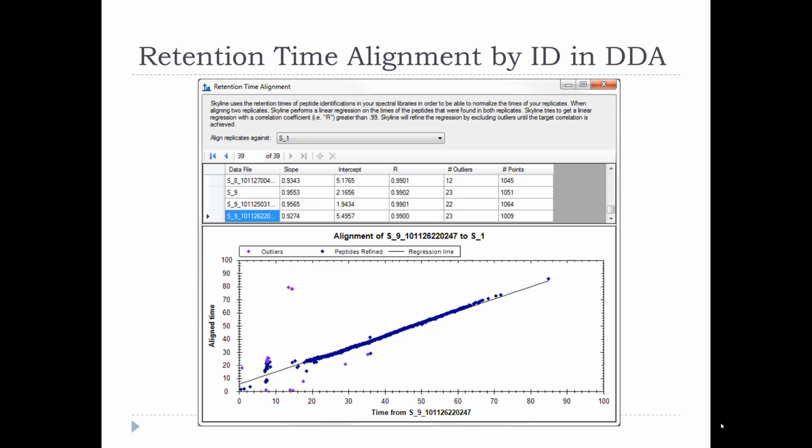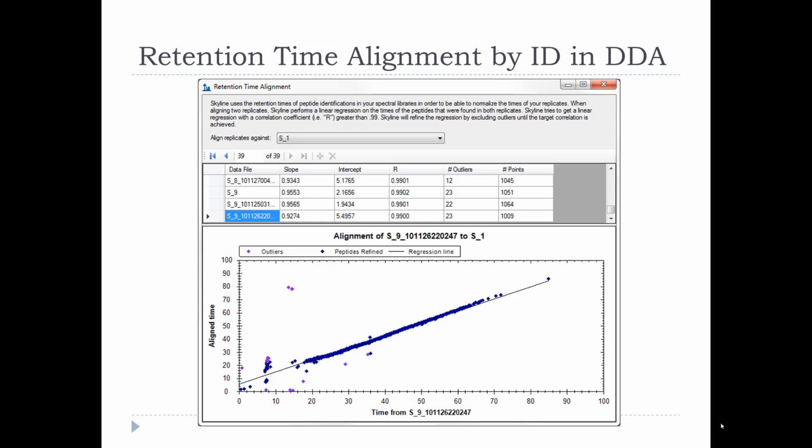A slope higher than 1 would mean things are coming out in general earlier, or in general later. But the intercept here is saying 5.5 minutes later. So the 247 is coming out generally 5.5 minutes later than the 220. And we do this regression to know that.